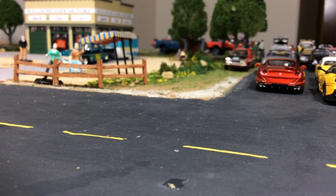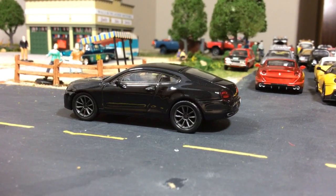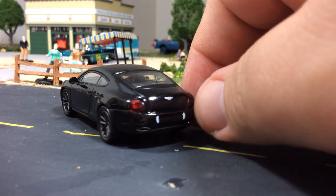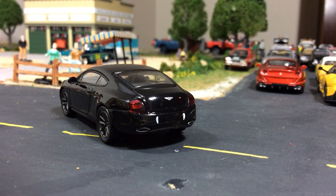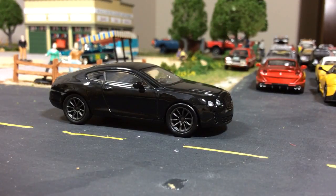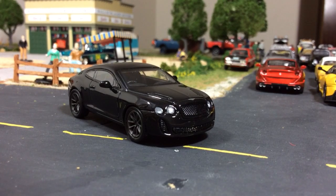Kyosho pays a lot of attention to detail just as TLV does — I love this car. This one is probably going to be hard to see on camera, but I love it. That is a Bentley Continental Super Sports. Amazing casting. I wish I had it in white because it's a satin white — I actually just traded away the convertible. You can see the lines a lot better on a white one, but the black one in person definitely looks better. The color hides a lot of the car, but look at the grill on that thing — just a beast of a car.